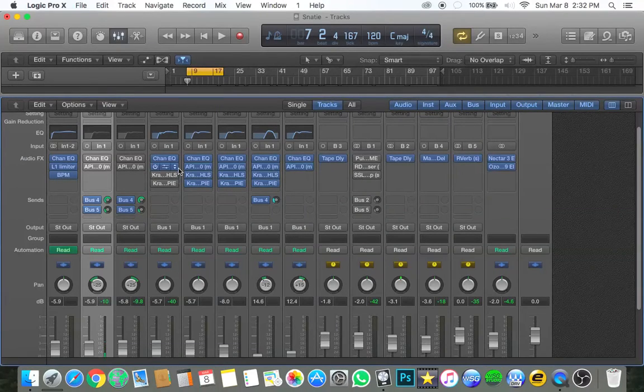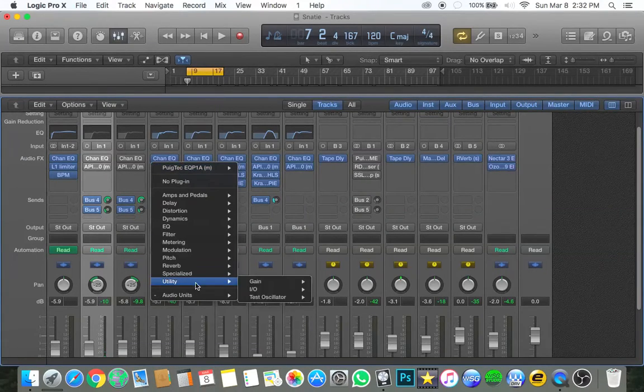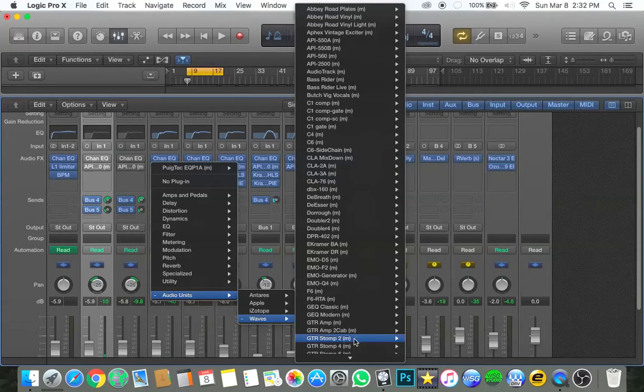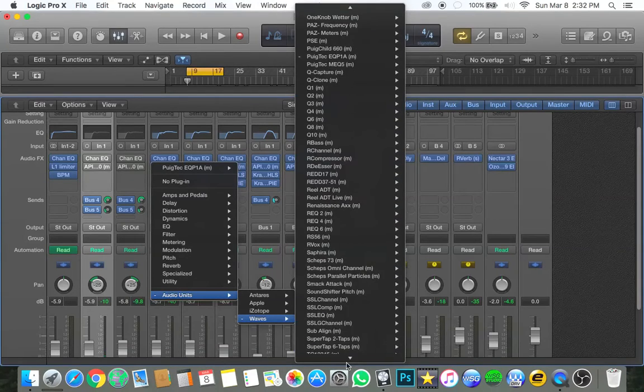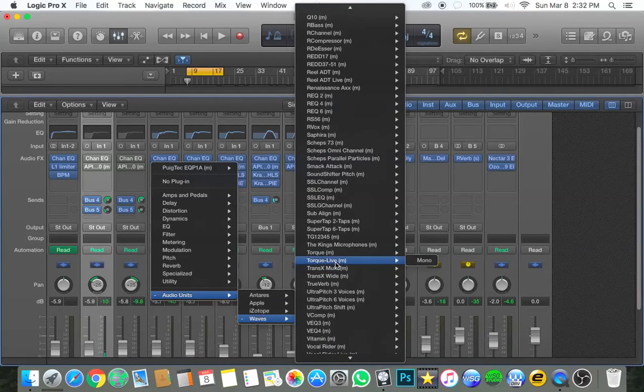The last one I wanted to show you is one as a part of this powerhouse of a set we like to call SSLs. So the SSLs are based off of the traditional console and compressor set from decades ago. Now, we could do an SSL EQ, which is fine, but what I'm going to open up specifically is an SSL channel strip. This is a multifaceted tool.